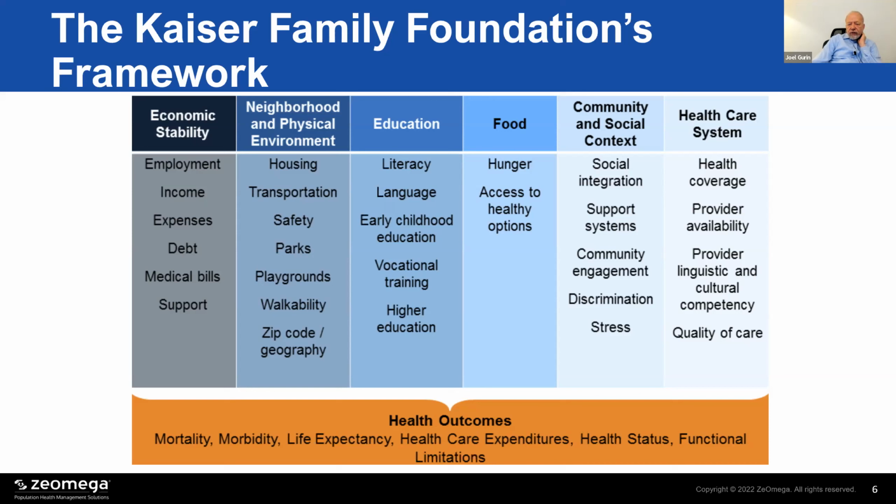Sure. So I would say all of these factors, of course, are important, but one of the things that's really happened, at least in the work that we've seen and participated in around social determinants, is a real focus recently on what is related to the COVID pandemic and what are some of the factors that can help us both understand and address it. And looking at it through that lens, some interesting priorities and interconnections jump out. So if you look, for example, at the left, employment and income are always, of course, almost taken for granted as impacting health in a number of ways.